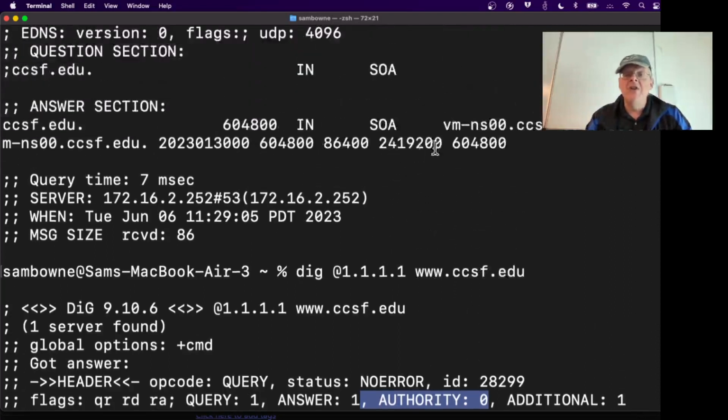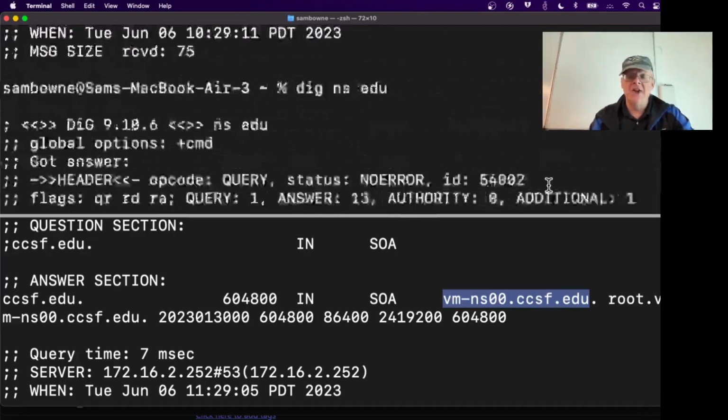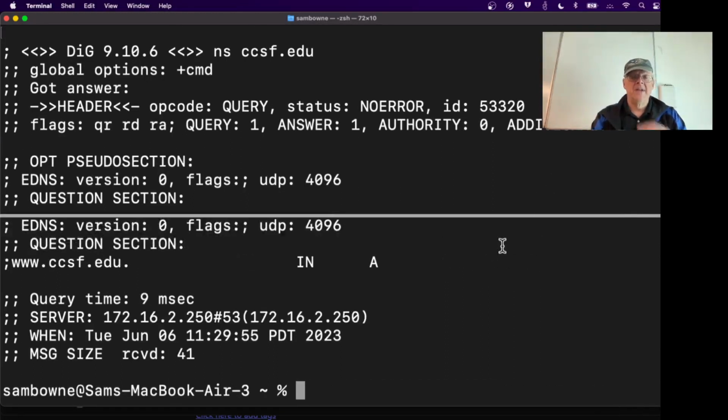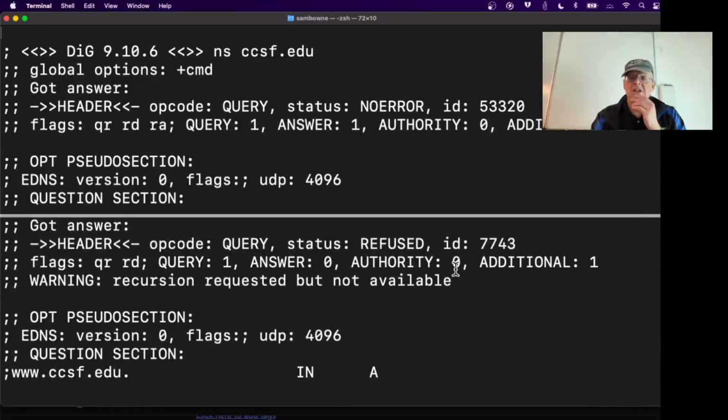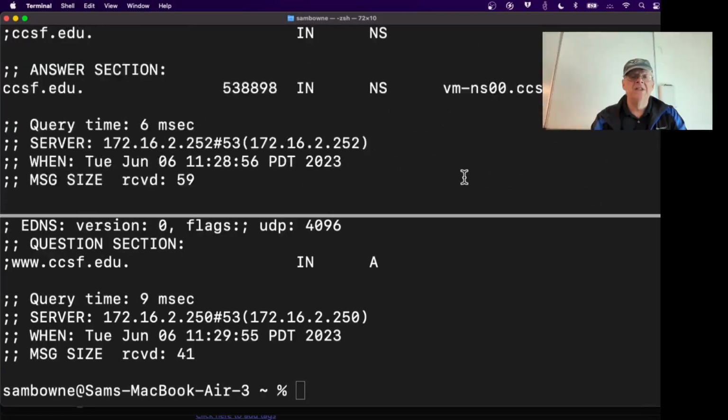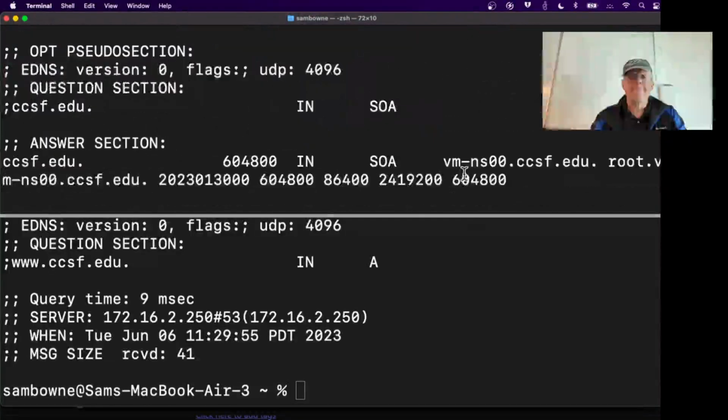But if I go to this authoritative server, which is this one, not quite sure which of those names I should use. Let's try this one. So if I do this, dig at that, now, still authority 0, so I think maybe I needed to use the other one, which was this longer name. There. Let's try that.